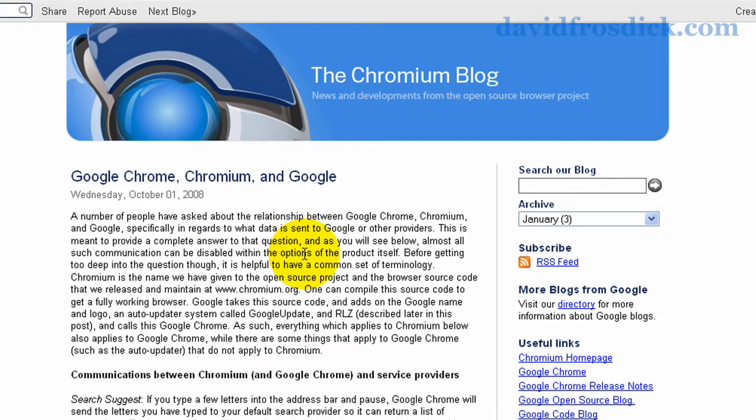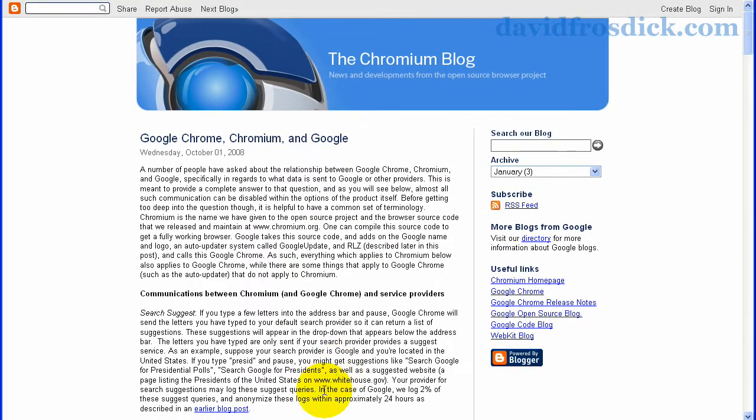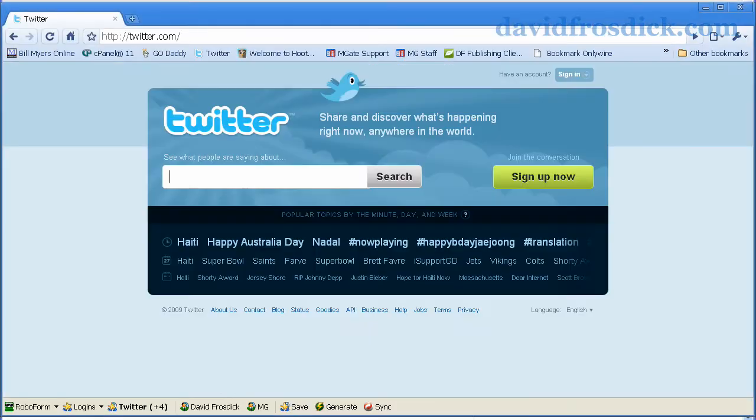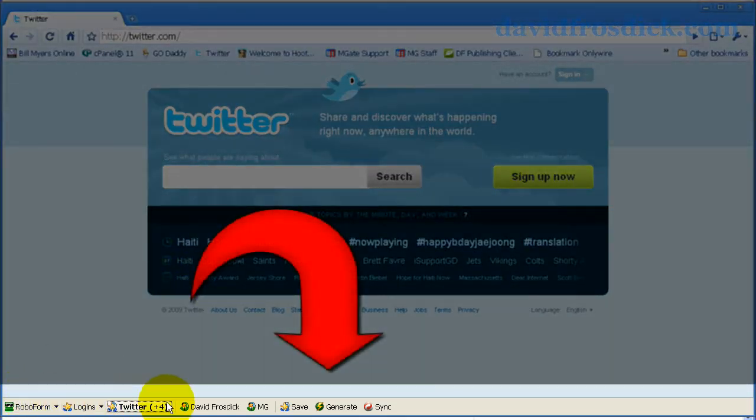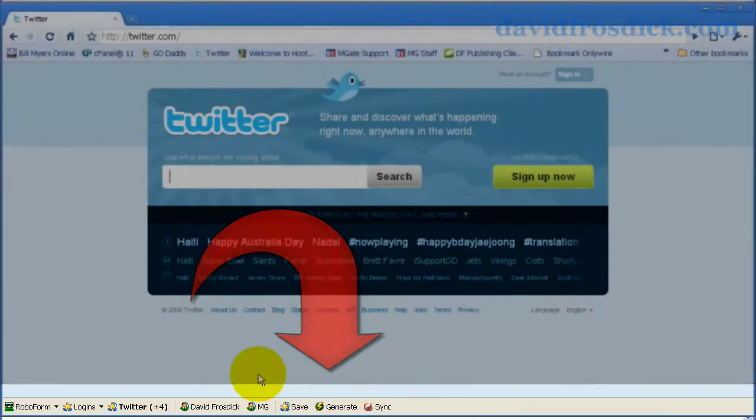Okay, so now this is how it looks. I'm quite impressed with this, and I've been having a good play around with it. I'm going to show you the Chromium browser on a Twitter page. So this is Chromium here, and as you can see, it looks no different to Google Chrome. It's exactly the same. It's done all my import. It's imported all my bookmarks and things. And if you look down the bottom here, you will see there's a little toolbar that sits across the bottom, in the browser.